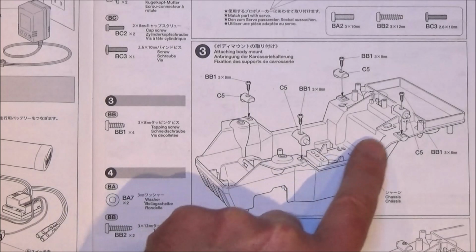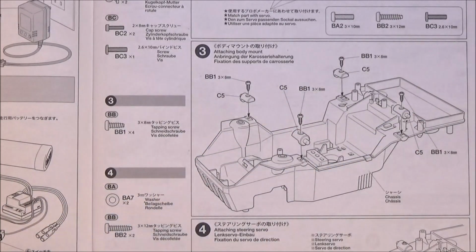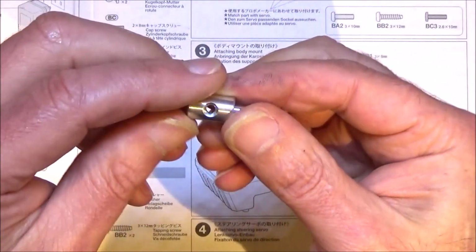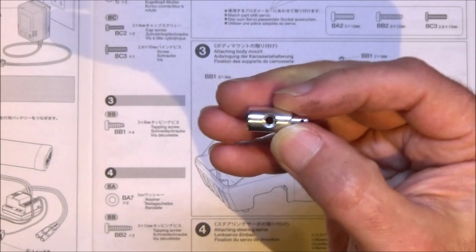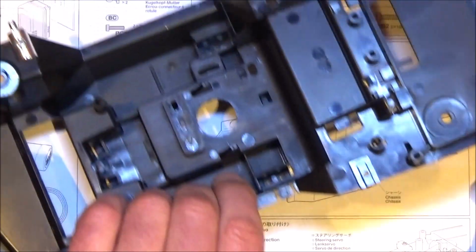All we need to do now is fit the 4 body posts on to the chassis itself, to the bathtub. So there's one of my hop-up parts, which is aluminium. The standard parts are plastic, chrome plated. They look very similar, but as I say, it's well worth getting these hop-ups because I've been told that these break quite easily.